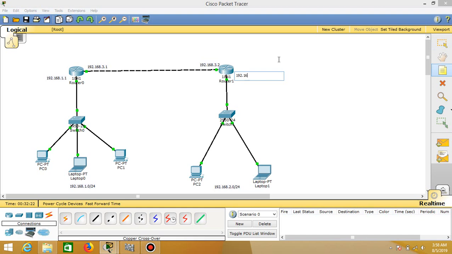Default router gateway is 2.1, and this network is 192.168.3.0/30. It is /30 because we have connected just two hosts.